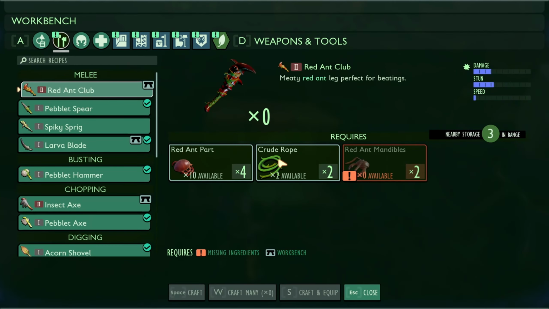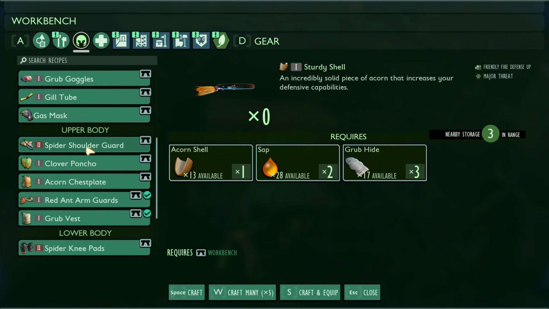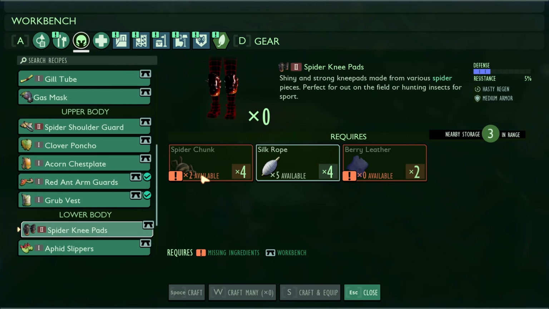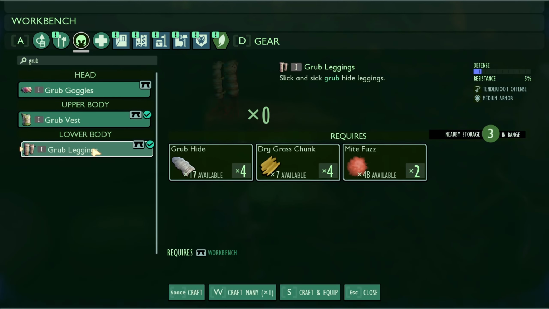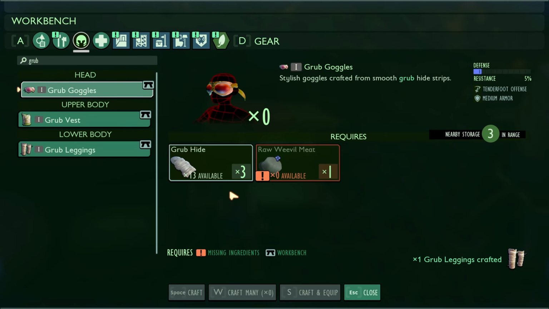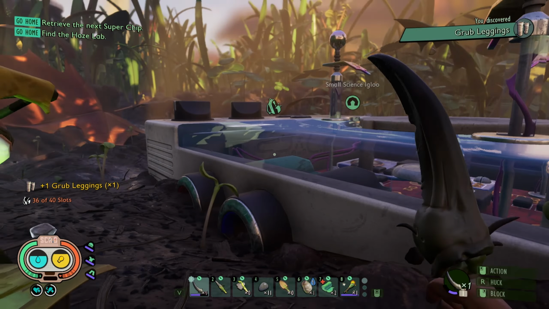What else can we make with the grub hide? Spider knee pads, spider chunk, berry leather. That gives me an excuse to kill more spiders. But grub leggings, oh, I can make that. I think I should. And grub goggles. Raw weevil meat. There was a weevil here just a second ago. Where are you? I need your meat, but this time not to eat it.